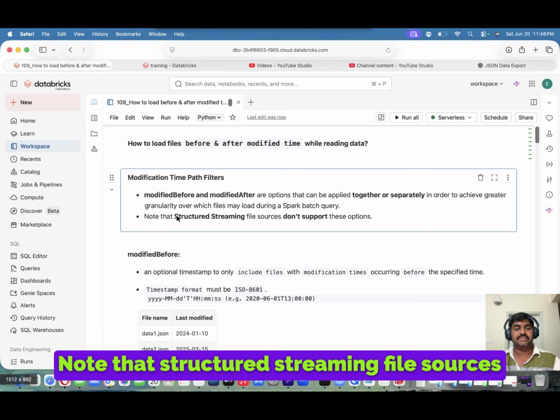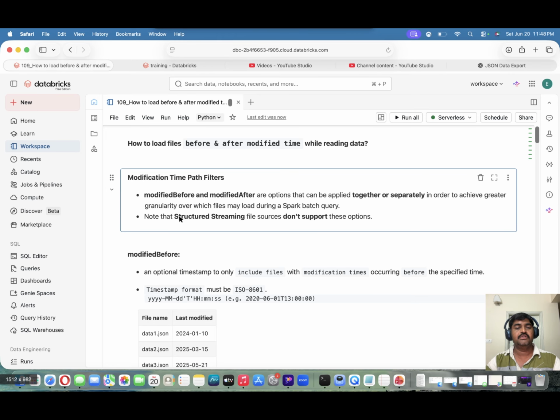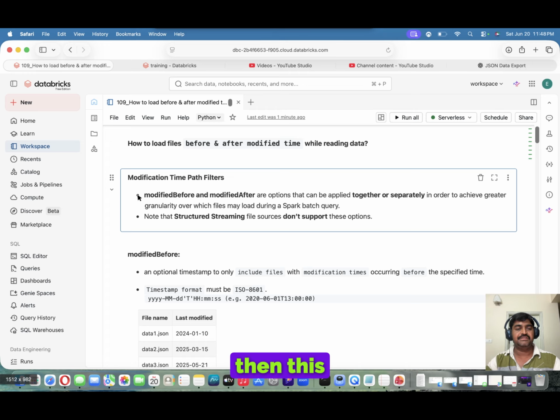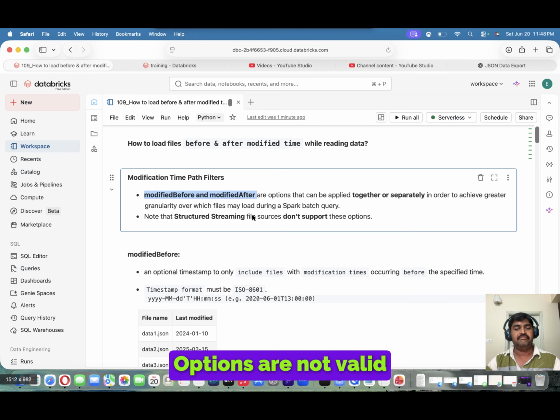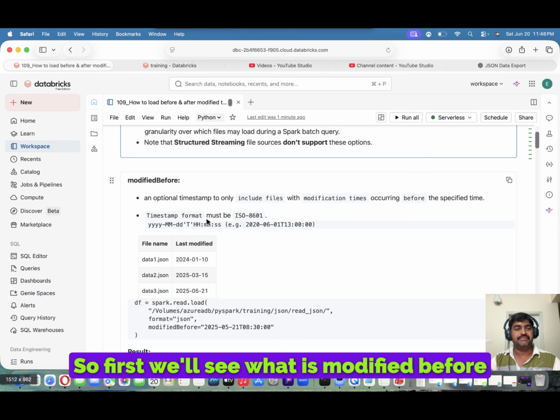Note that structured streaming file sources don't support these options. So if you're working on streaming projects, then these options are not valid. First we'll see what is modifiedBefore.